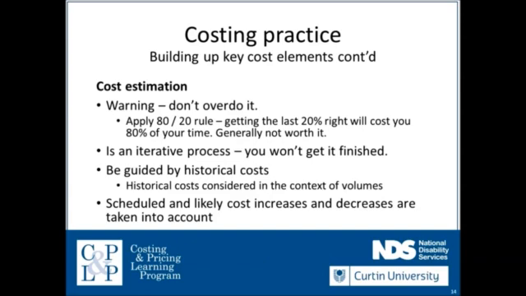Apply the 80-20 rule. That is, getting the last 20% right will cost you about 80% of your time generally, and therefore you need to really focus on what we would call the material elements of costing, those UOMs that are most important, that constitute the material part of your organisation and from which you expect to recover the bulk of your cost of service delivery.